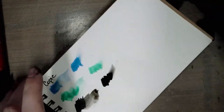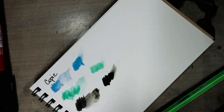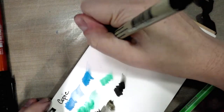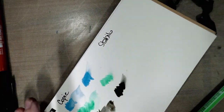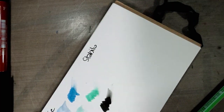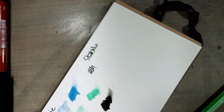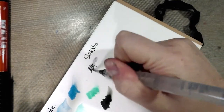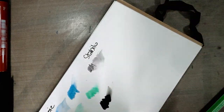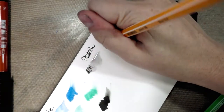Okay, so the Copics. Now we're gonna do the water-based. And these are Stabilos. And I will remind you again, this isn't marker paper. This isn't watercolor paper. This isn't any special paper at all. So I don't think there's any coating on it. I don't think it really takes water particularly well. It tends to buckle. It's not great paper. It's kind of generic paper.